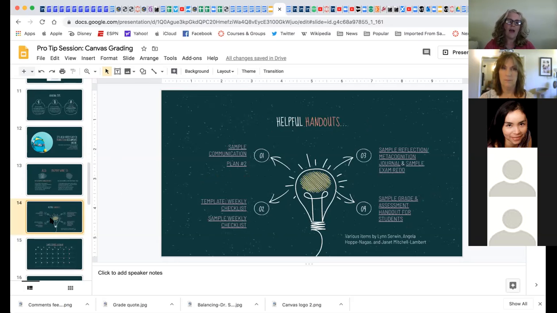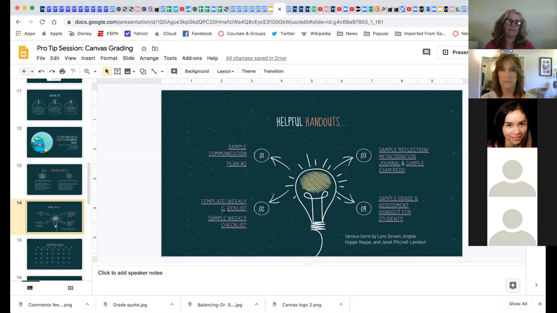I also have included some helpful handouts here. These are from Lynn, Angela Hott-McGow, and myself. I have Lynn's weekly checklist here that I changed to a Google Doc, and I have my template. If you're using Google Docs or using things over and over, I want to encourage you to create templates and call them templates so that you can go back and use a clean copy again and again.